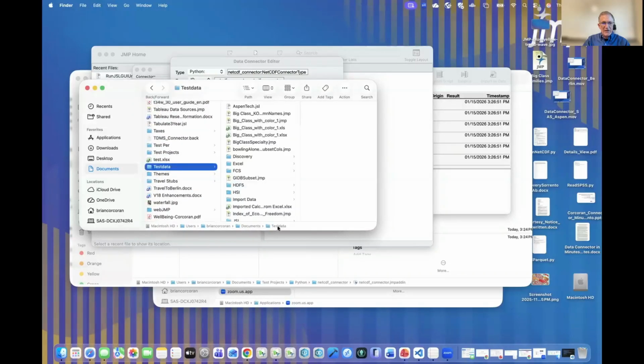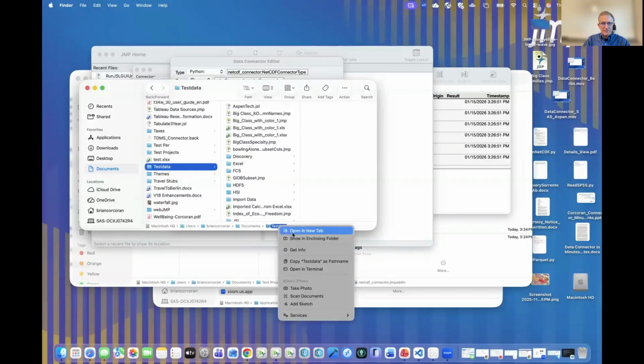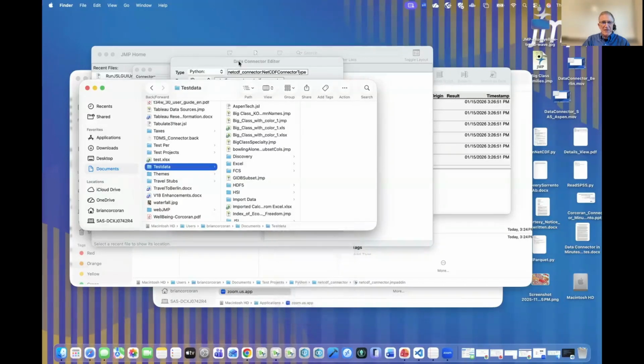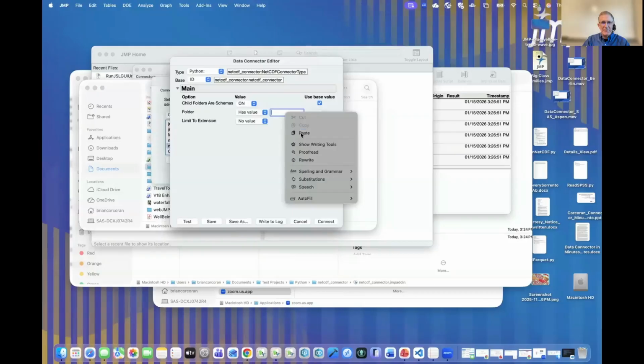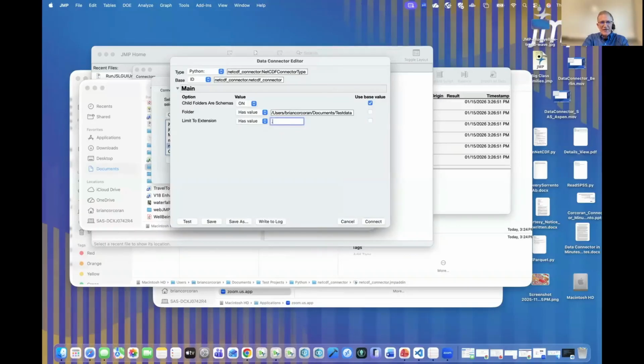I'm just going to copy that as a path name and put it in as a parameter. And then I have an extension that I want to look for, .nc. You don't have to do that one. Let's go ahead and test it, and make sure it found that folder to start with. It did. So I'm going to save my connector as netcdf demo.